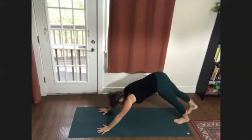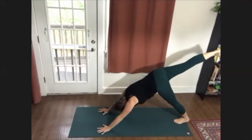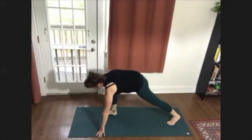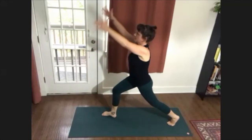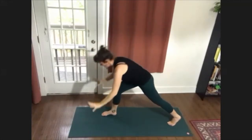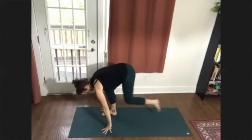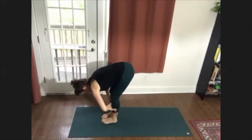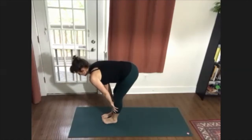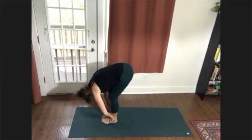Inhale, three-legged dog, right leg back and up. Exhale, step your right foot forward, come into a crescent lunge, lifting the arms. Exhale, hands to the floor, step left foot forward. Half forward fold on an inhale. Exhale, forward fold.